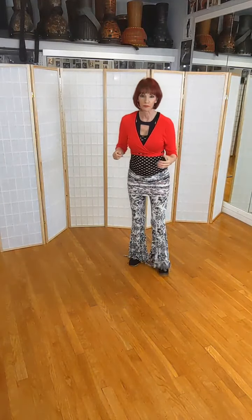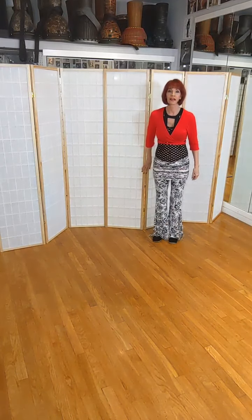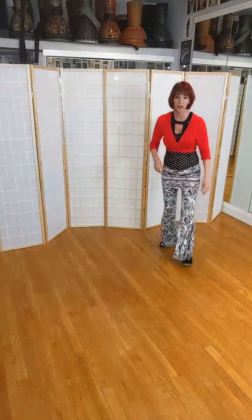So let's start with the easiest one, which is a chasses. And that's a French term. It's in all kinds of dance forms, but it just means chase. And your back foot chases your front foot. So I'm going to get back here and show you. Oh, don't want to knock that over. So you would step front, together, front, together, front, together, front, together. As if your back foot is always chasing your front foot, but it never quite gets there, right? So that's what a chasses is.